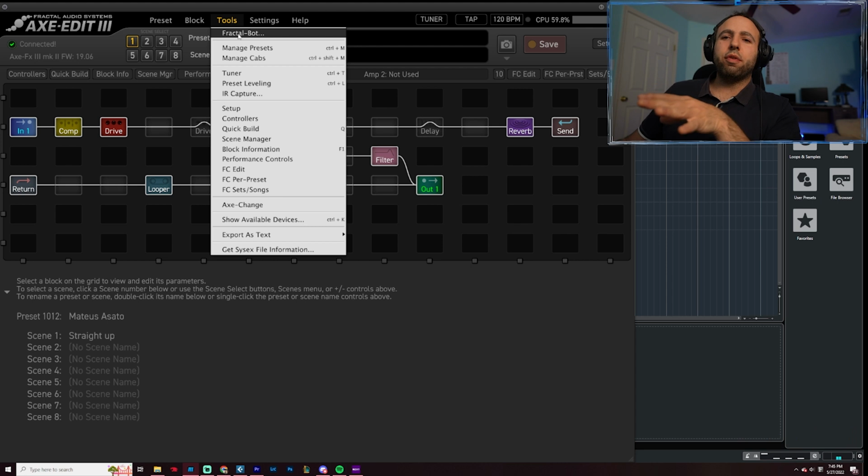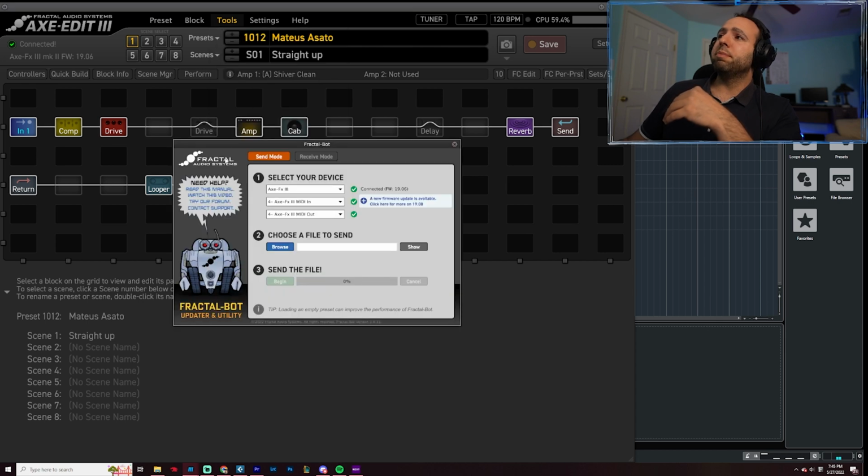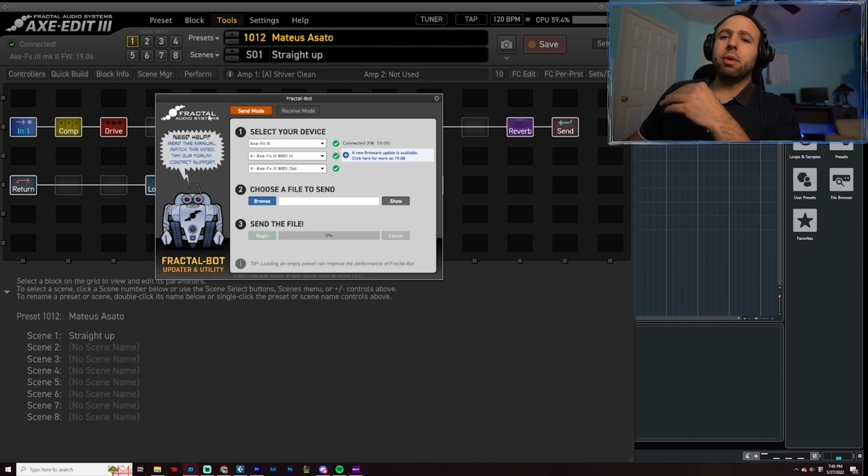So aside from that, we've got all these different things in here, right? One of the first things you're going to want to do as soon as you open up this Axe-Edit is go to FractalBot. Now, maybe you might have to do an update to FractalBot. I'm not entirely sure. For me, I have a new firmware update available, so I'm going to click this and update my firmware real quick while I'm on video. There'll probably be a cut because it'll turn off. I'll have to turn off my Axe-Fx, and I'll lose my voice and have no real good video content for you. But that's what we're going to do.